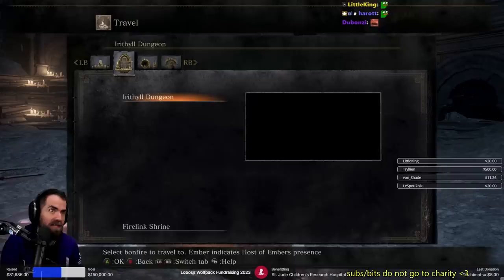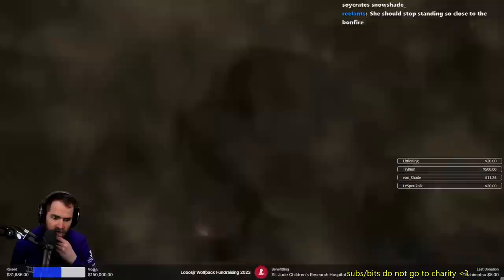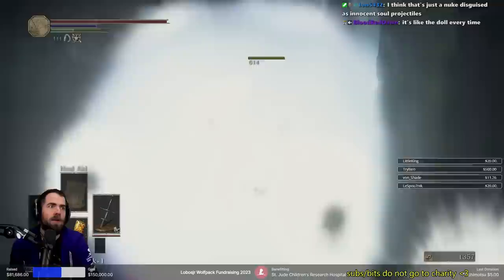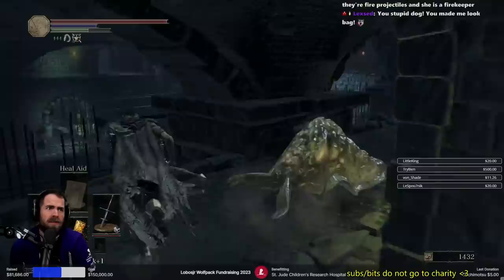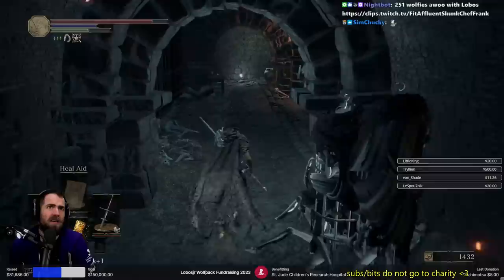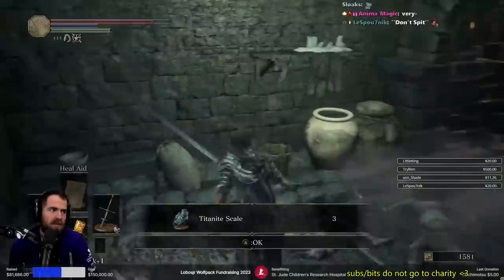Why was this a pain? Let's go find out. Oh, the stupid dog? This place sucked. Ashen One. What is wrong? Don't. Nope. I gotta go. Before things go crazy. Don't. It's gonna jump scare me. I'm just gonna run. Don't spit. Jesus Christ. No. Jeezly butter fuck. Get. Okay. Huh? Oh. Big dammies. Titanite scale.